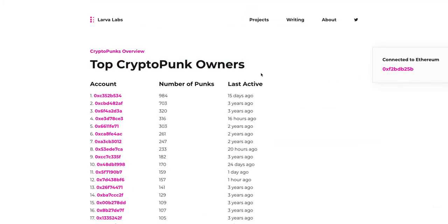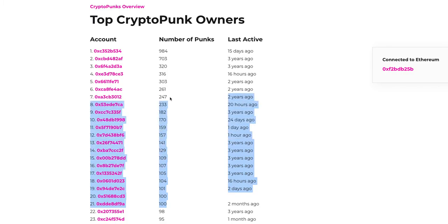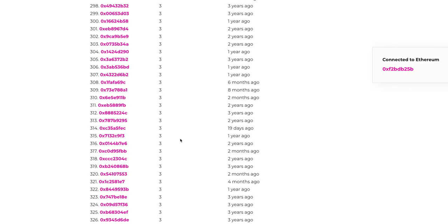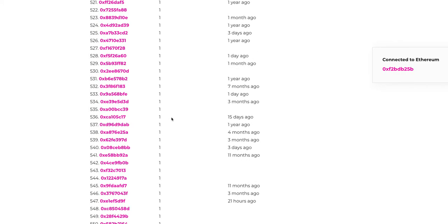First, just looking at the top owners. One very valuable metric that the community uses is how many wallets — how many unique holders of these 10,000 Punks are there. Just like any other crypto project or collectible, there are obviously going to be whales and a large concentration toward the top few wallets. How you got these back in June — all you had to do was click the one you wanted, pay the transaction fee, and boom, you got it. There was no MetaMask back then, so if you were tech-savvy enough to pump these out, there are still a couple of people in the community who claimed a couple hundred of these and are now enjoying the profits. As you can see, there are currently only 20 wallets that have 100 or more.